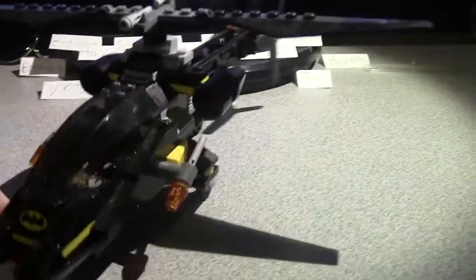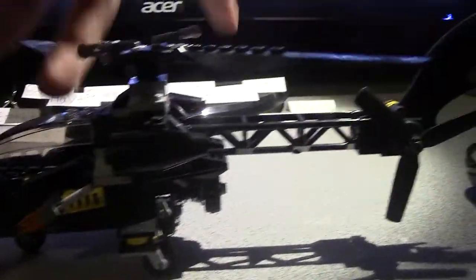Now let's move that out of the way and get to the main part of the set - this is our Batcopter, the new design. This just looks really nice, I really like it. Let me give you a side view, back view, side view again and front view. Nice little Batman sticker there. Let me open the hood - as you can see it's a little control panel. Let me get Batman to sit in here. That's really the only thing that's inside his cockpit - just this little piece here for him to lay back on.